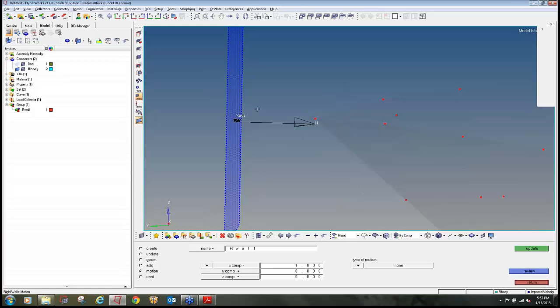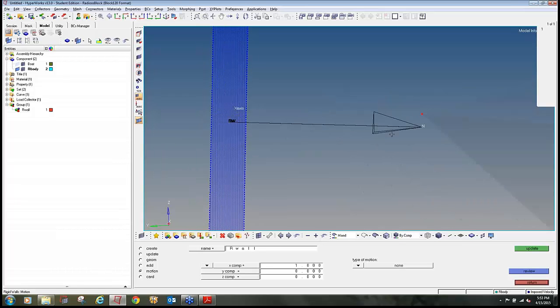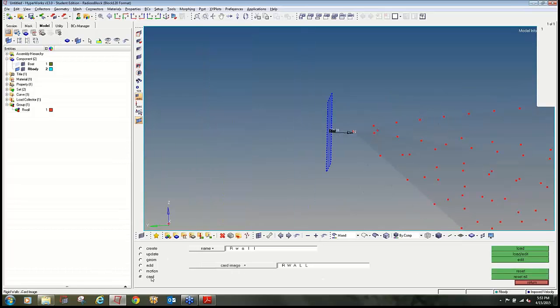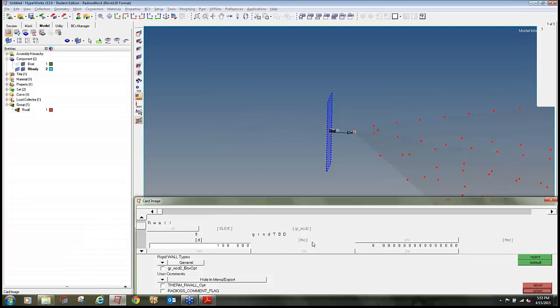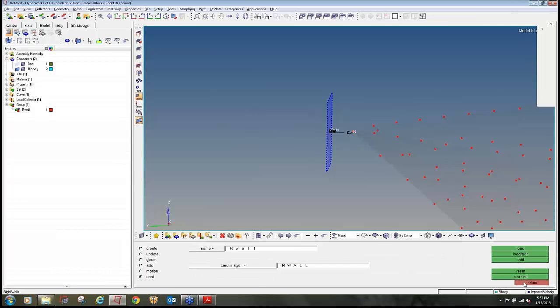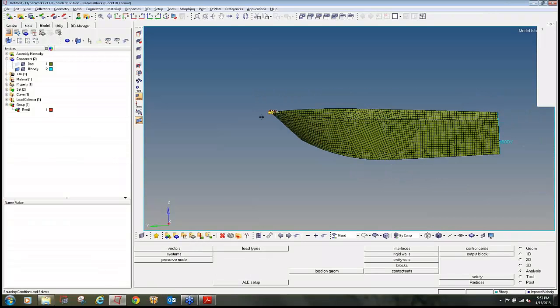It has to be opposite in direction. You can see it is in opposite direction. Then in card, edit. Friction value we have to give as 0.20. So I have done this editing.